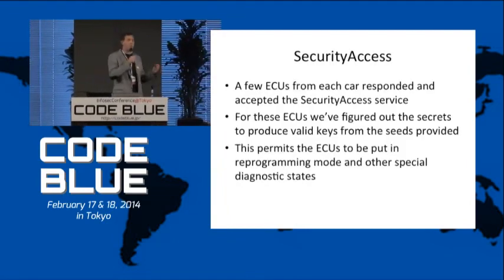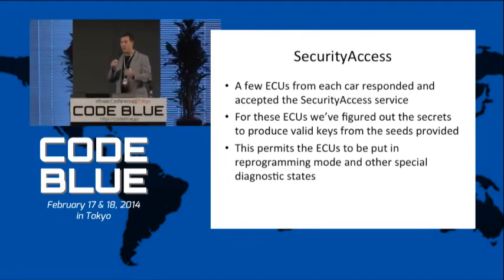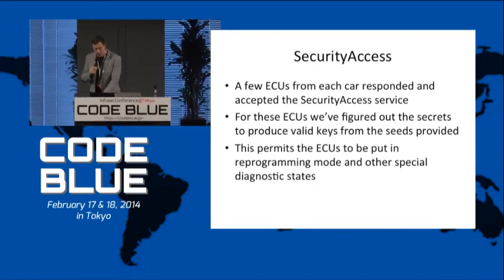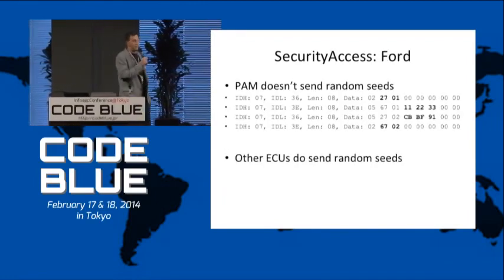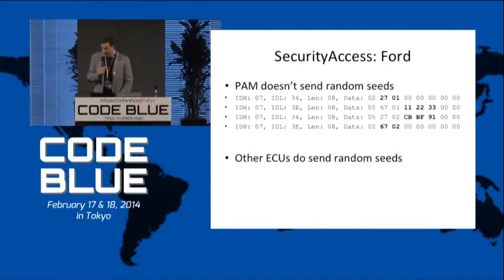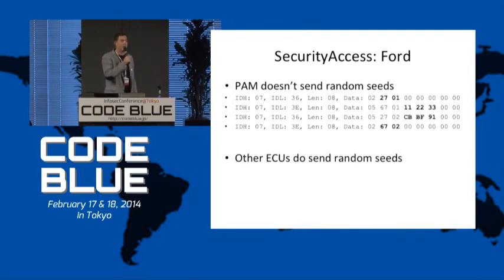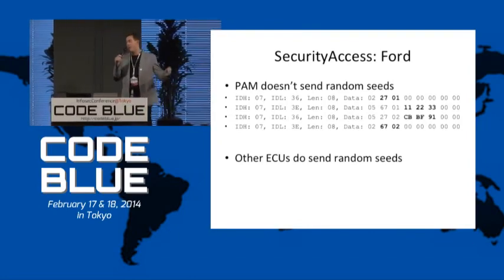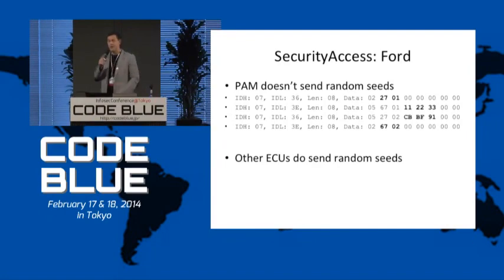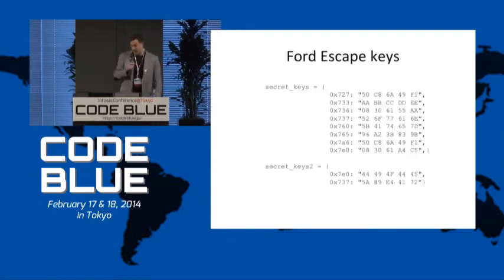And to do some diagnostic things, you usually have to put the ECU into a specific mode, a privilege mode, security access mode. Well, how did we figure out how to put them into security access mode? Ford had one where when we requested the seed, it was always 112233 every time. And after actually looking at the firmware, we saw that there was a branch where it should have jumped. So this is actually debug code that they forgot to take out. So it's always sending the same seed. So you always know the password for this exact one is CBBF91. That was just kind of a mess up on their part.